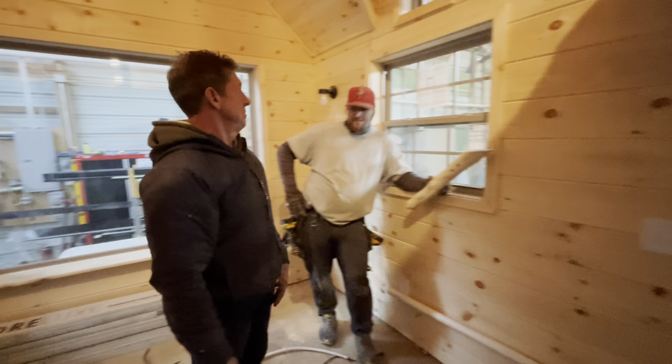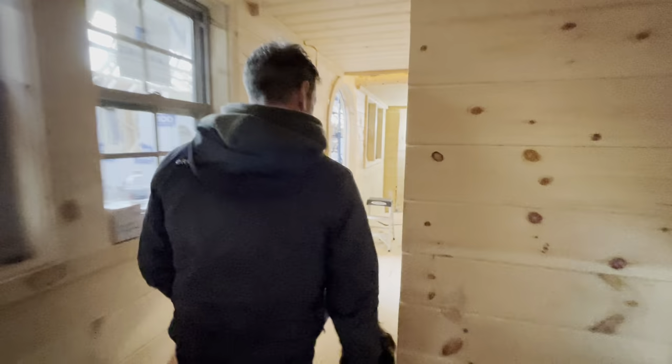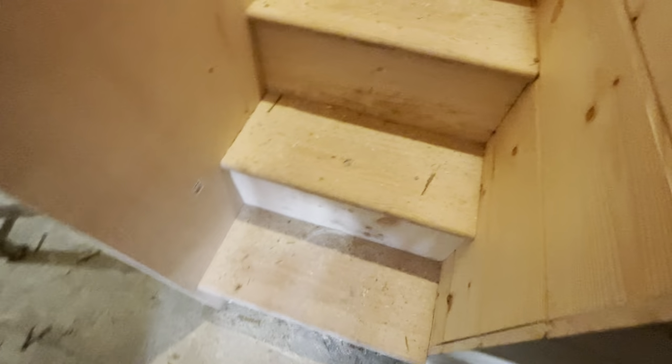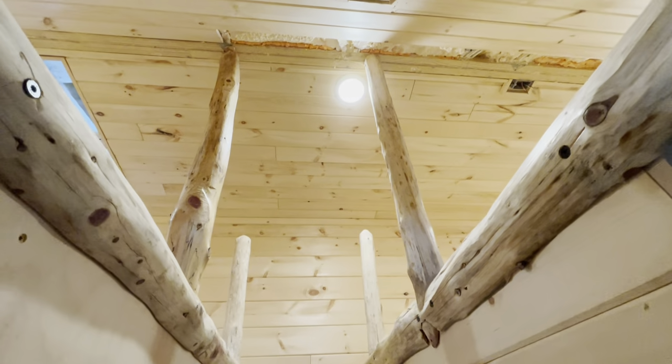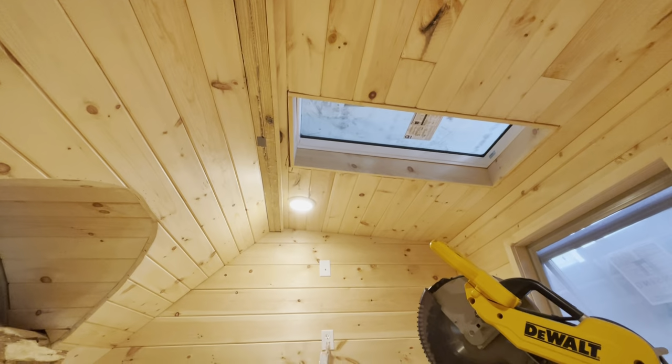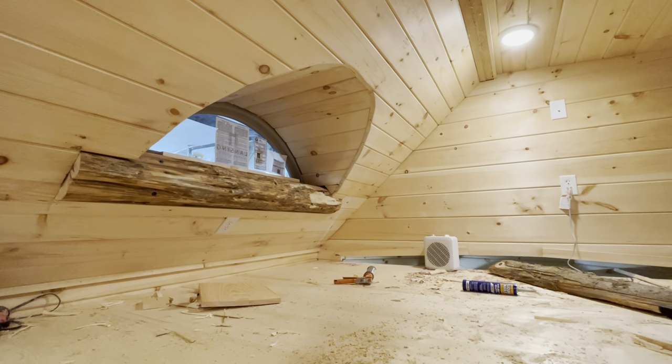Can we show the back of it? Yeah, come on. You wrapped it up. Yeah, see that's the bathroom in there. It's getting done. So you walk in, the staircase, you got lofts left and right. See the rails? They won't fall, I promise. That is cool. Oh, it's got a skylight. It's a three-way switch. That looks nice.